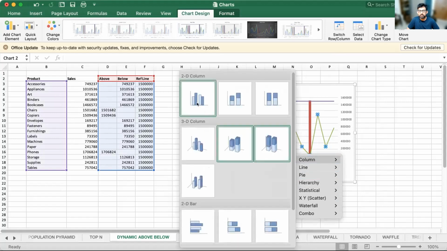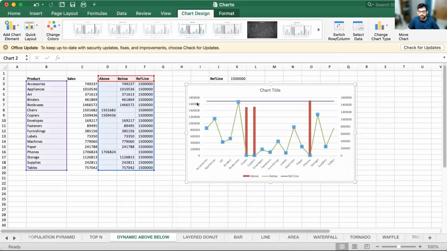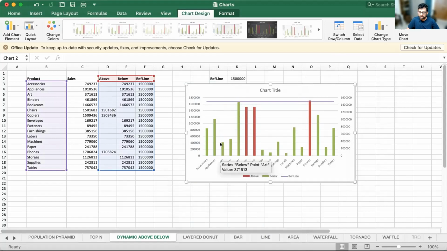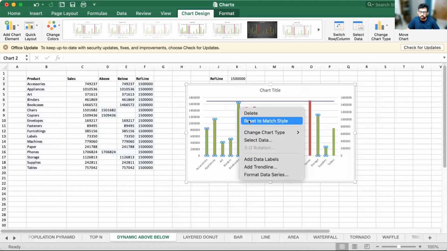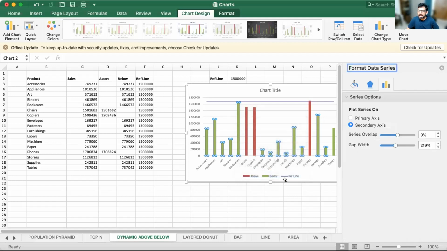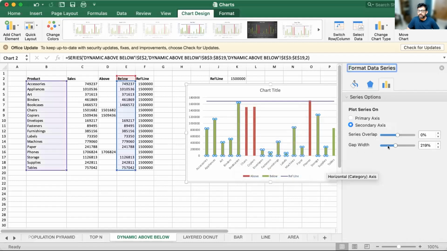Right, sir. So it would be this one. Yeah. Okay, one more time, right click on it, on the green one, any one. Go to format data series. And then series overlap will be 100%. The first one will be 100%.